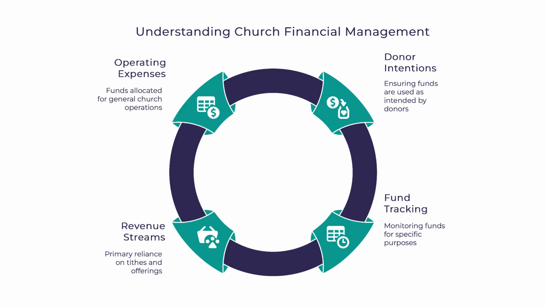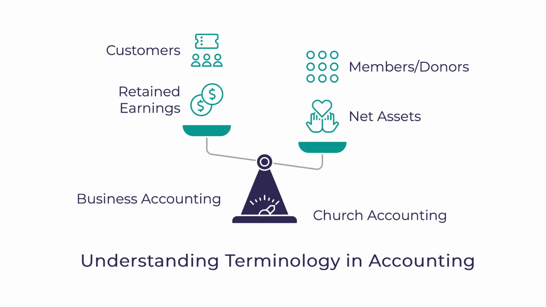Ah, I see. So it's about honoring the donor's intentions. Exactly. And there are other unique aspects too. Churches don't have traditional revenue streams like product sales. They rely primarily on tithes and offerings. Plus, there's no concept of owner's equity, since churches aren't owned by shareholders. What about the terminology? Is that different too? Yes, churches use different terms for many standard accounting concepts. For instance, what businesses call retained earnings, churches refer to as net assets. And instead of customers, we have members and donors.